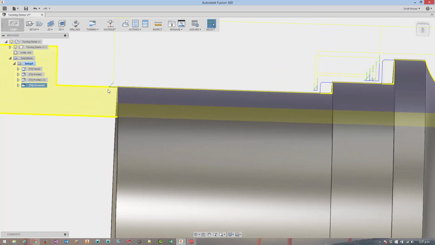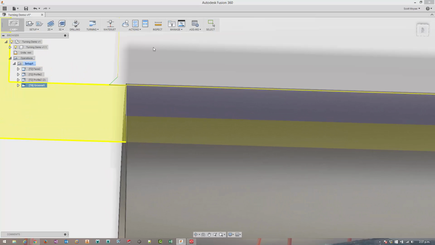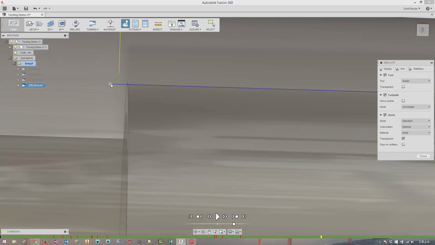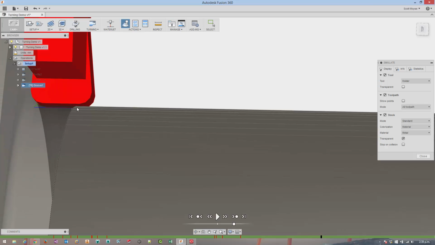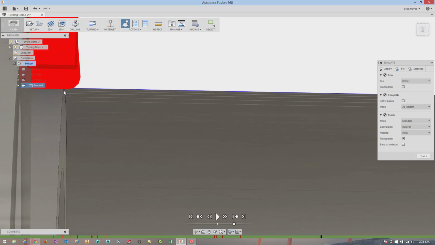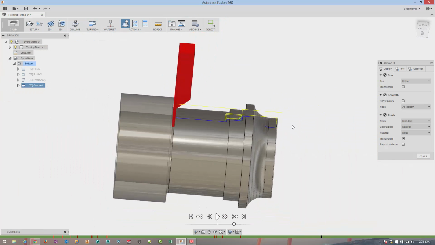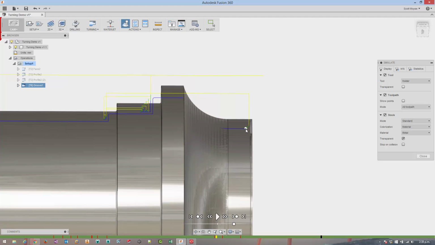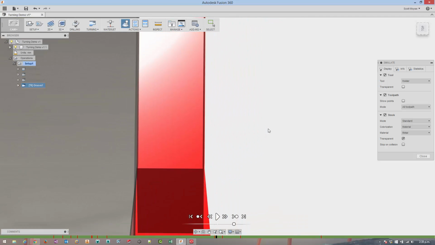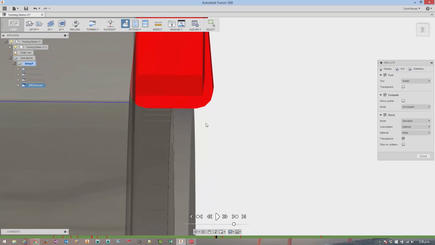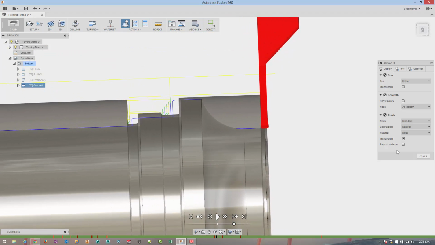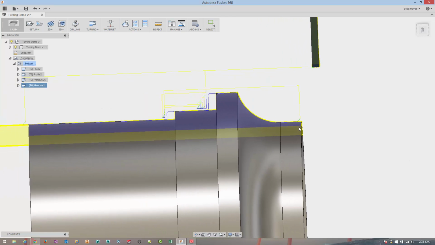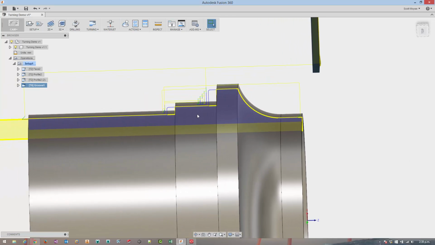So now we can see the tool's coming quite a way past that. Simulate this and have a look. Now we've still got the flat of the tool in contact with the actual model. So that's perfect. Happy with that. Then on the front side, there's enough overhang. Yep, it's all good. So that tool is now completely finishing the entire part all the way along the profile.